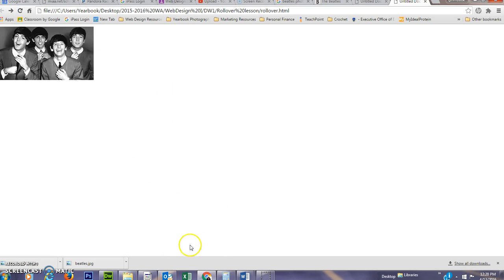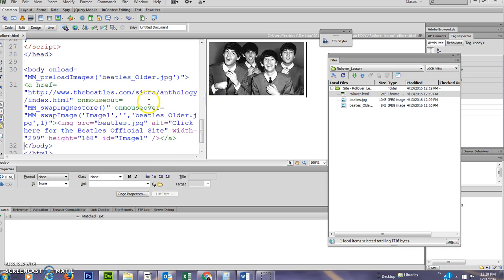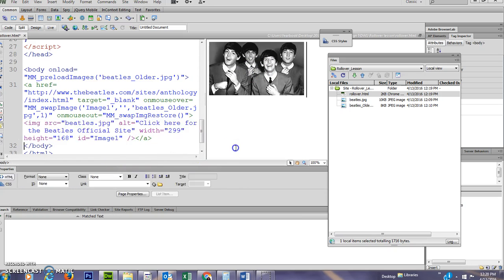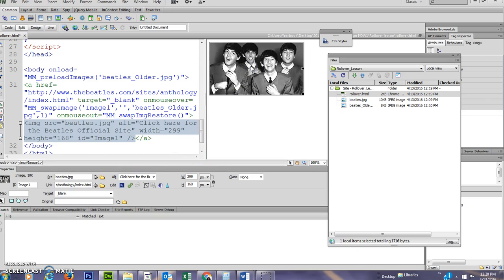So I'm going to go ahead and switch that up, doing 2 different things in the code window. The first thing that I'm going to want to do for this particular thing is target it to open on a new page. If I click on the actual design view here, and I click on the actual rollover image, down on my properties panel, I can choose _blank, and it will code that for me. I just find that to be easier. If you like to go into the code window and freehand type, you can go right ahead and do that.